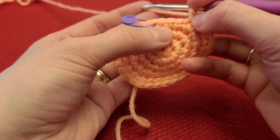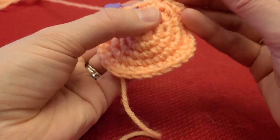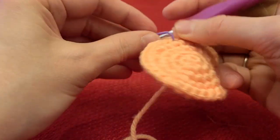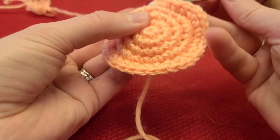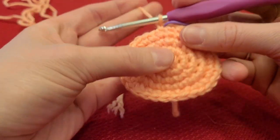So now you should have five stitches remaining. Go ahead and place one single crochet in each of those five stitches. And that's the end of row five, and you should now have 34 stitches around.